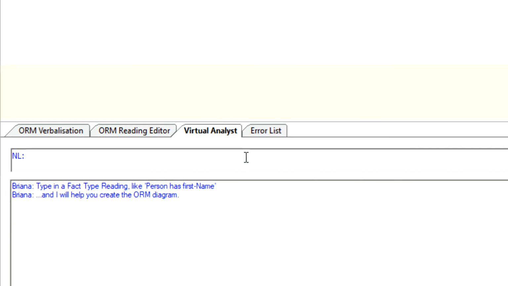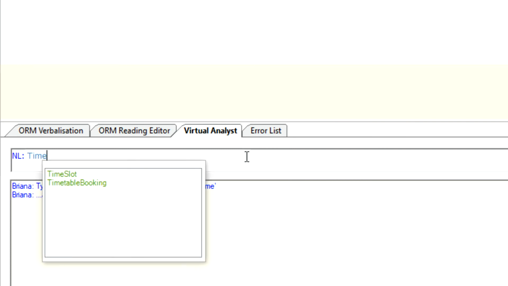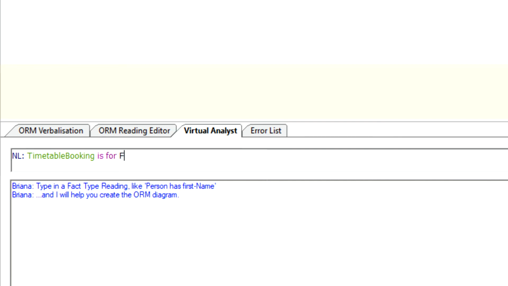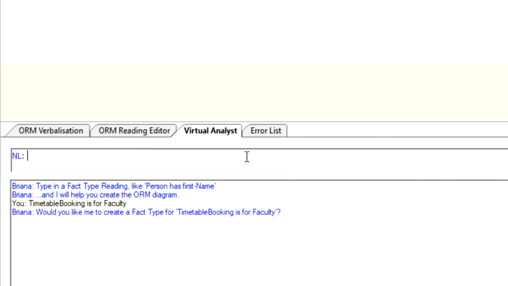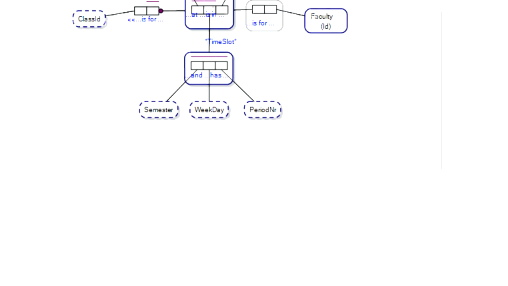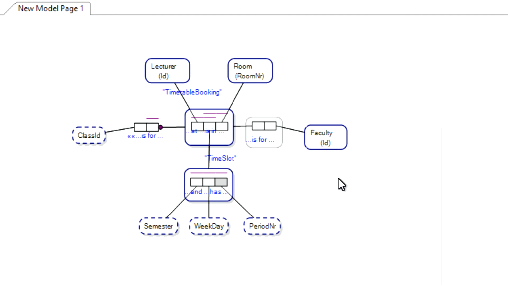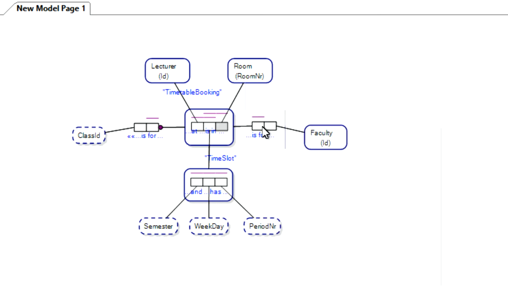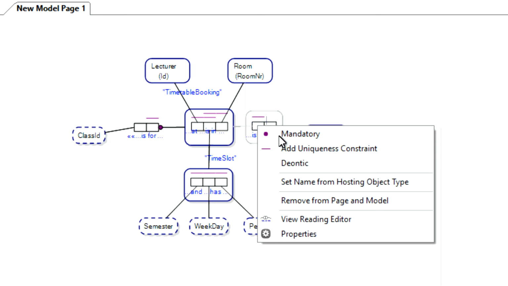So we'll go down here and we'll say timetable booking is for faculty, and we're going to say yes, create a fact type for that. So that's an easy way of creating a fact type. And once again, we'll click and then right click, add uniqueness constraint, and we'll make that mandatory.